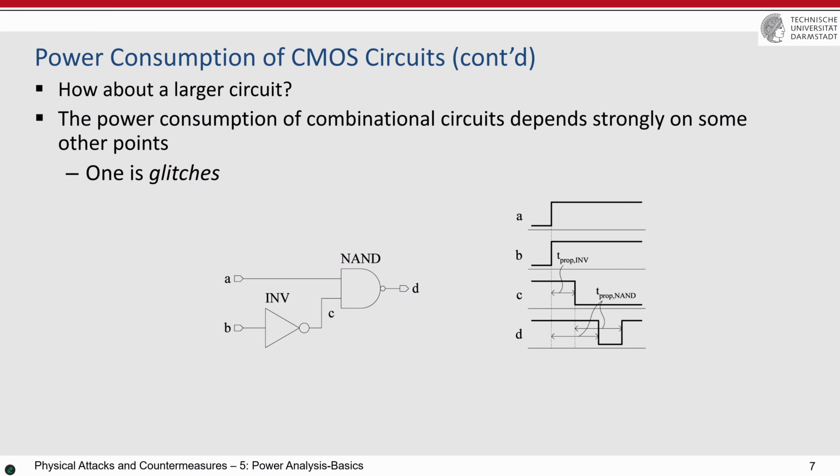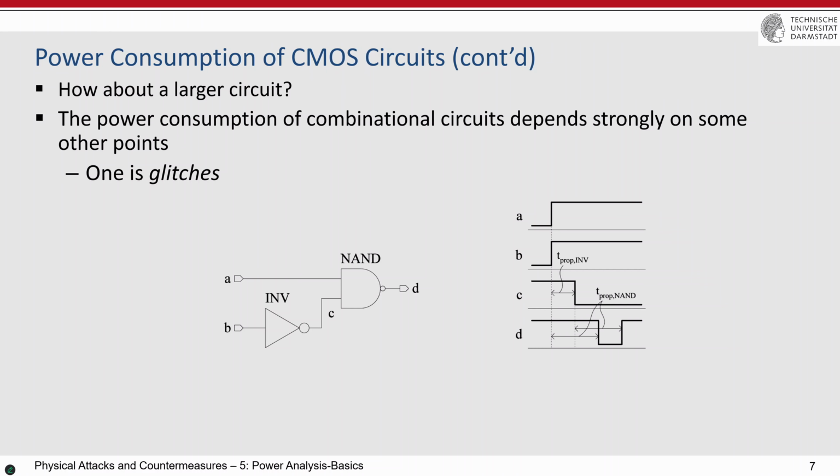Now, that was just AND and OR, or AND, NAND, and inverter. Just imagine this box, the AES S-box. And do you know how many gates are involved when you want to build an AES S-box? Around 500, for example, depending on the library that you use. Then you synthesize the AES S-box. Then imagine that the input of this box changes from one value to another value, then how many glitches happen inside the circuit, and each of them leads to power consumption.